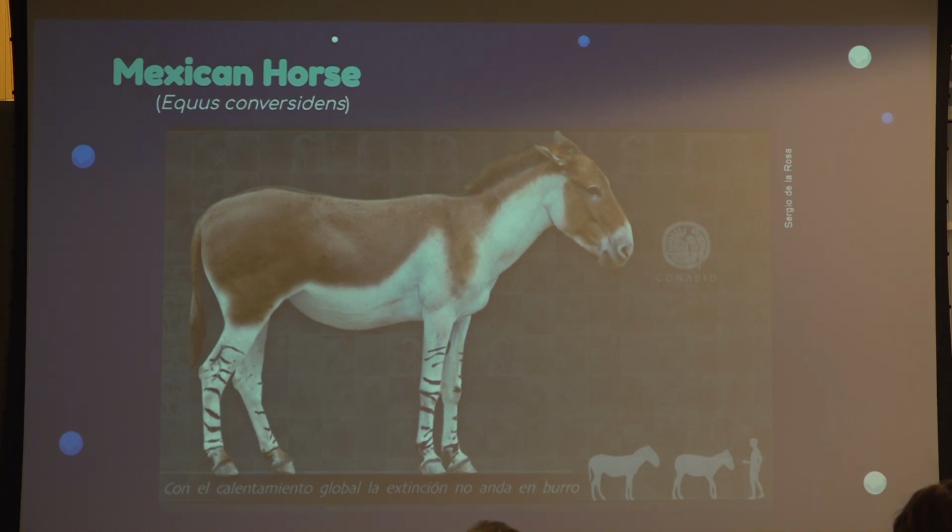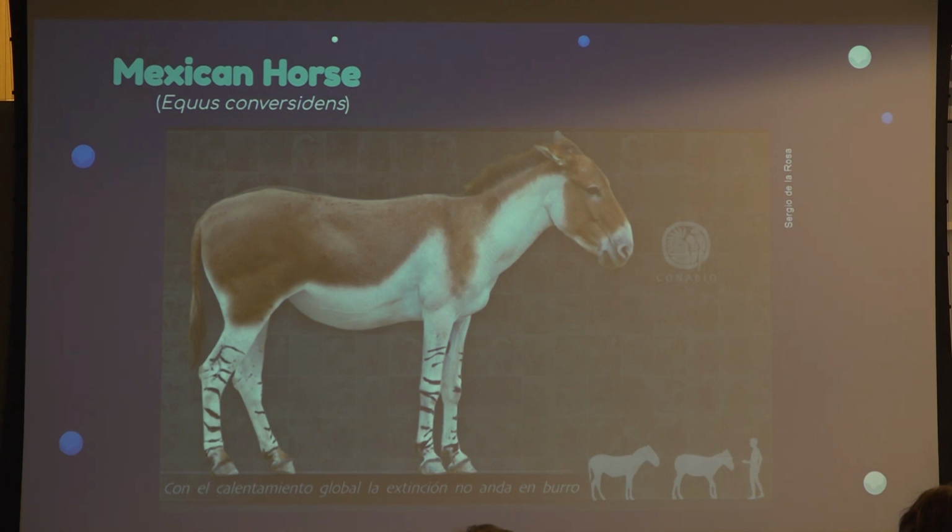Now, I couldn't find a better name for this horse, but it seems commonly it's called the Mexican horse. But this little Equus ranged so far. It went all the way from Mexico to Alberta, Canada. It was everywhere. There was probably another species of horse during this time, but it's really hard to tell with their remains what is just normal variance between a population and what's actually a different species. It seems like this genus in particular diverged around 10 to 5 million years ago, and it was extinct by about 15 years ago. So this is our little Montana horse, but it didn't last very long, I guess.